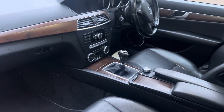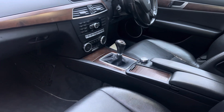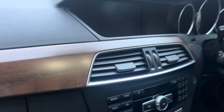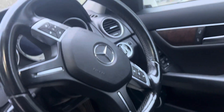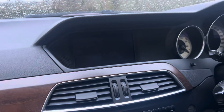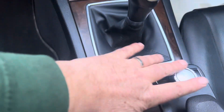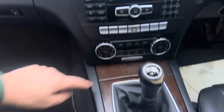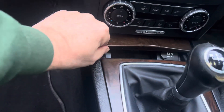Fitted carpets nice and smart. Through the door cards, being an Elegance model you can see the little bits of wood trim which add to the prestigiousness of a Mercedes. There's a four-spoke multi-function steering wheel. This is the screen and this is the knob that works it. You get little cubby holes, the obligatory cup holders, and a little power socket in there.